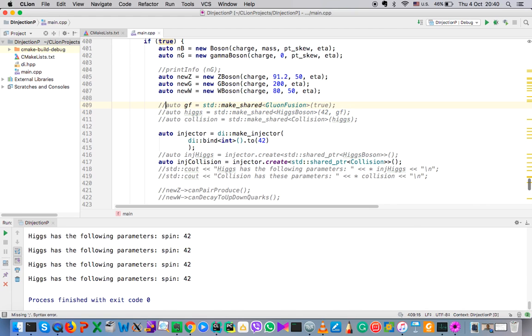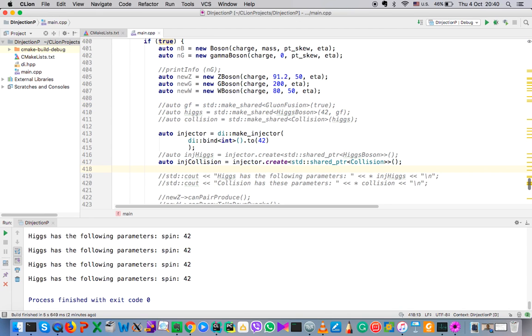And to show you that we are not cheating anywhere, I would remove gluon fusion object or Higgs object. What I will leave is just an injector, and what will happen is that using the power of the universe, our injector will create a collision which takes a Higgs boson, so it will also create a Higgs boson, which takes a gluon fusion mode, so it will also create that.